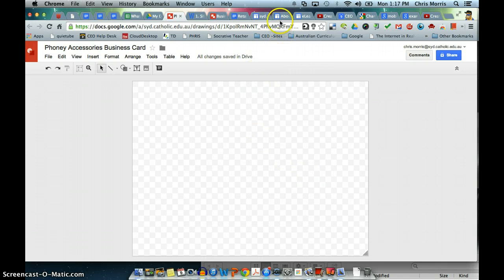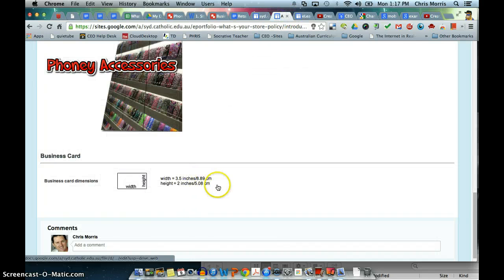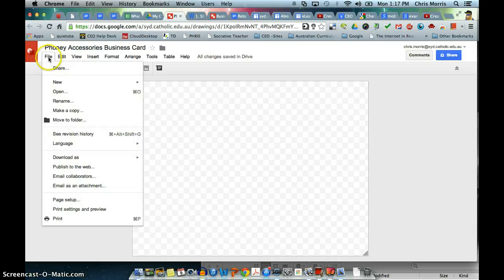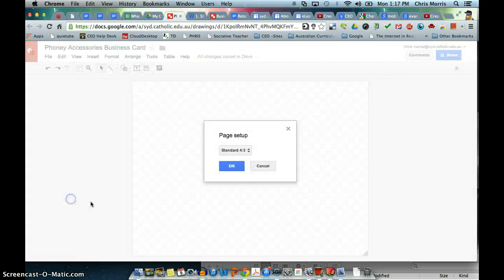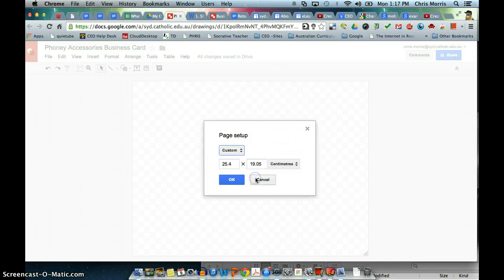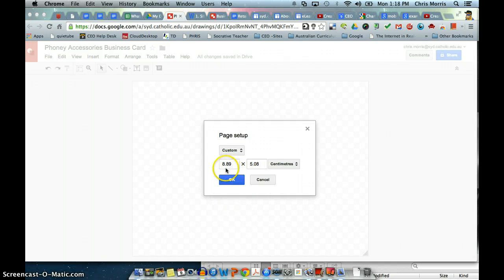So just jumping back here, 8.89 by 5.08. We go into page setup, and we're going to custom here. So here's our centimeters. So you can see the custom dimensions there, 8.89 centimeters by 5.08.